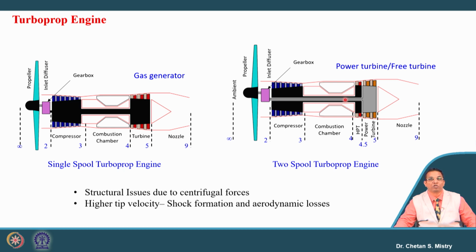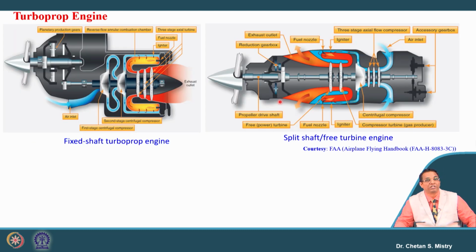Similarly, in this case also, we are looking for the rotation of this propeller to be very low, maybe 1200 to say 3000 rpm, not more than that. Maybe 3000 also is a big number. So under that configuration, we are looking for this gearbox. And what is the purpose of the gearbox? That is what you must have realized. When I say gearbox, you again recall the turbofan engine with gearbox, or geared turbofan engine. Yes, it is similar to that only. So let us try to understand the construction of this turboprop engine.